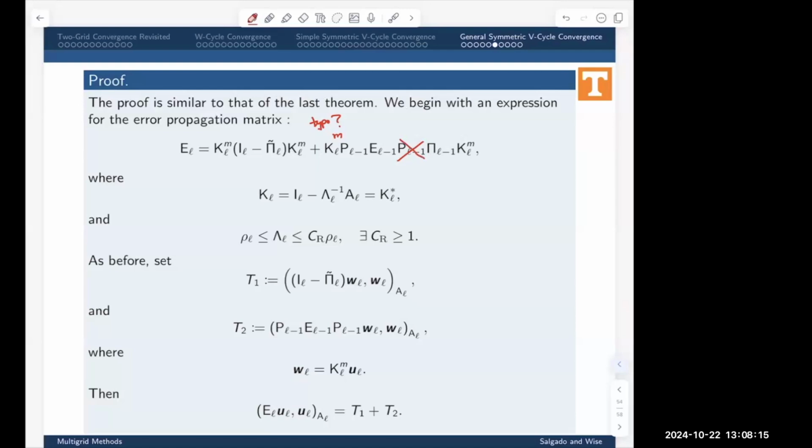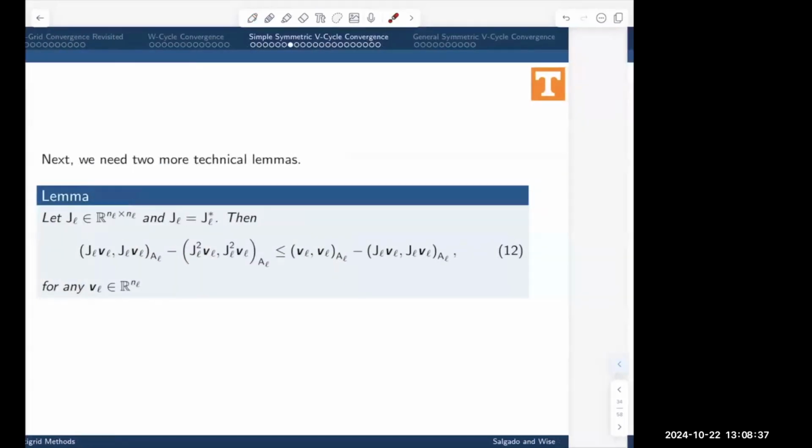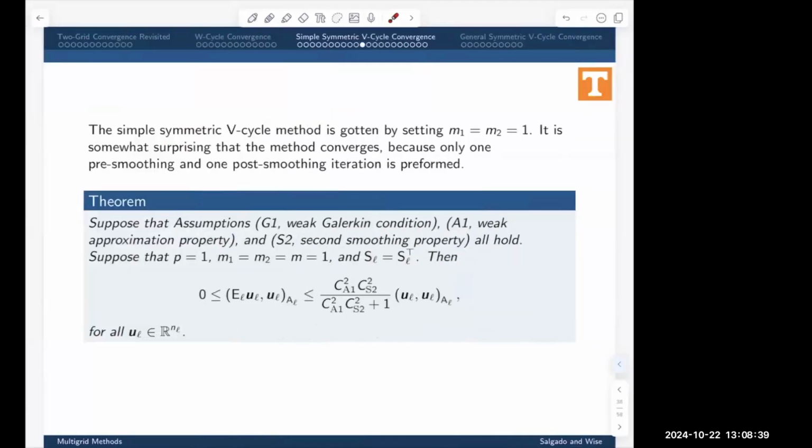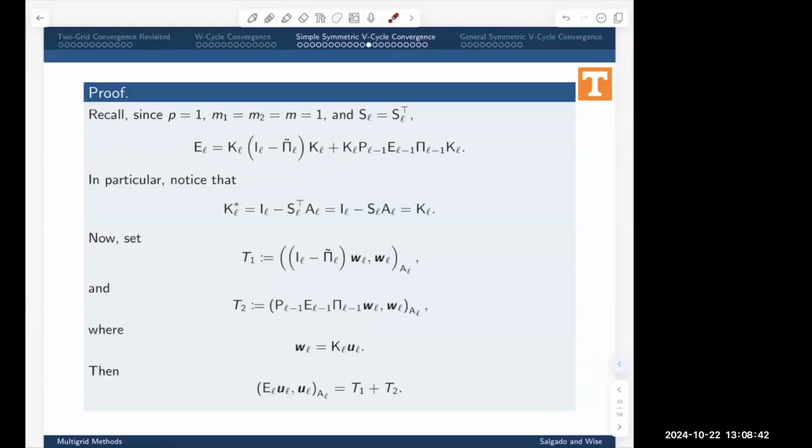So let's see. Now here, oh, let's see. Okay. Let me go back. I need to go back one more time. Bear with me, but I want to make sure this is correct. So E_L minus 1, pi_{L-1}. Okay, let's check what I had previously. Yeah, okay. I was wondering if I got that one right, but yeah, that makes sense.